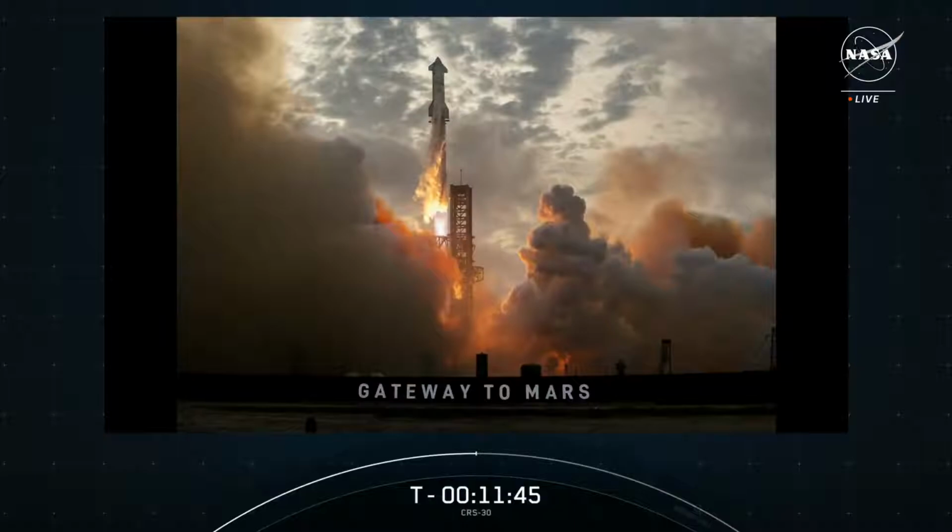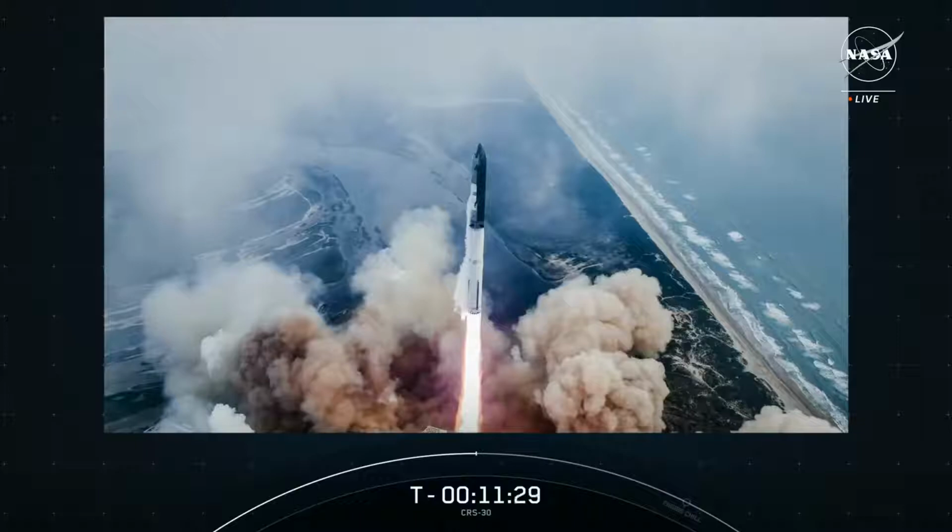Down at Starbase, Texas, we are continuing to build, test, and fly Starship, the world's most powerful launch vehicle ever developed. 1 week ago today, Starship returned to integrated flight testing with its third launch from Starbase. This flight achieved several milestones and firsts. Super Heavy completed its second full-duration ascent burn, the second successful hot stage separation, a successful flip maneuver, and this time made it through the boost back burn and attempted its first ever landing burn.